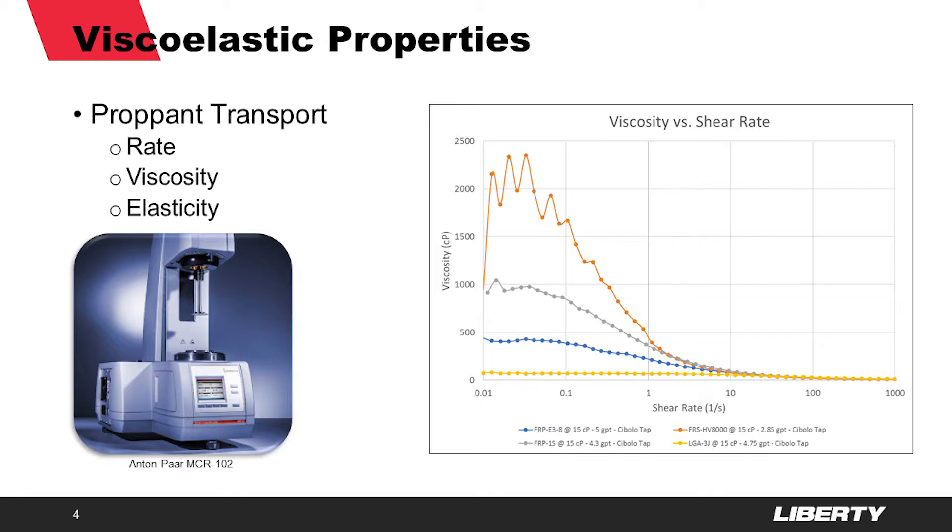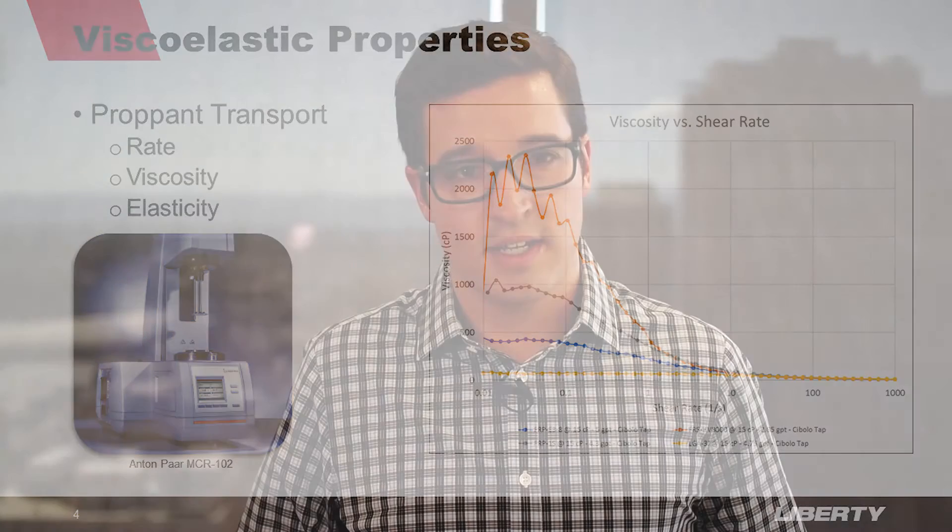Several recent papers and slot flow studies have pointed to higher viscosities in the low shear range of 100 to near zero reciprocal seconds as being a key differentiator when it comes to proppant transport with high viscosity friction reducers. As you can see on the chart, even though all four of these products share the same viscosity at 511, they vary drastically as the shear rate approaches zero, with linear gel along the bottom having basically the same low shear viscosity as high shear. Once again, we are more than happy to verify these viscoelastic properties with water samples from the field.